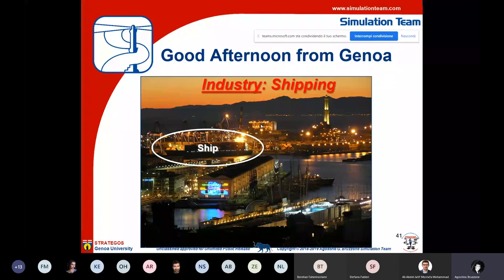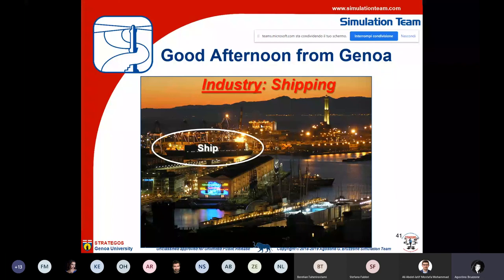Now, I'm not really up to date, but once, if I'm correct, there were around 8 systems on a commercial ship and 12 systems on military ships. The system could be a weapon system that maybe includes many subsystems. But in any case, this is a container carrier ship, and in some way it represents a part of an industry, shipping, and a complex system.